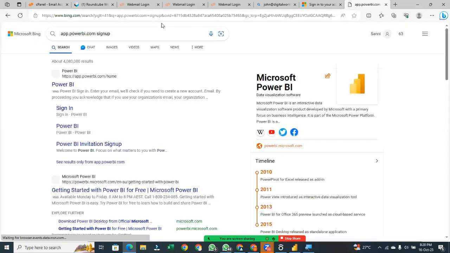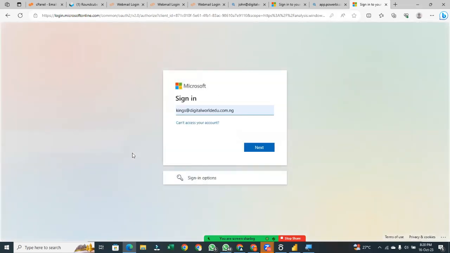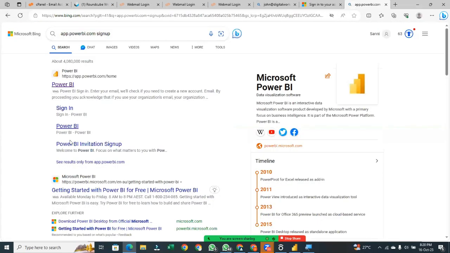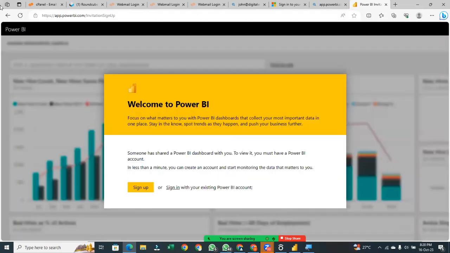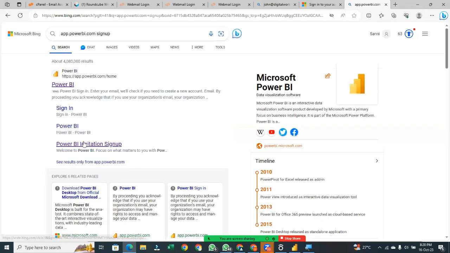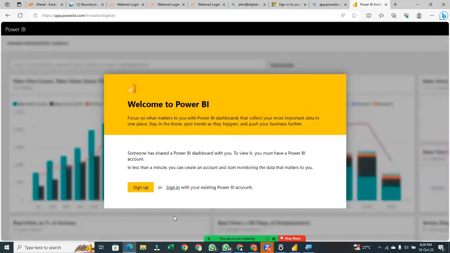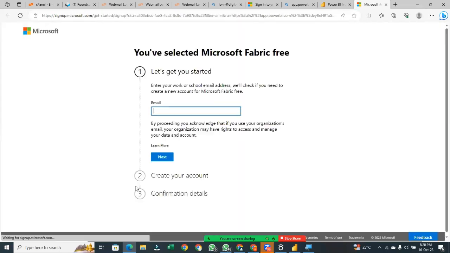Sign up. Let's see if it's going to show the sign up area. Is it taking us to the sign in? Yes. If you're doing it for the first time, it should not be taking you to the sign in. It should take you to the sign up. So I'll go through this way. If I come back to this place, I say sign up. Click sign up here. It should take me to sign up.